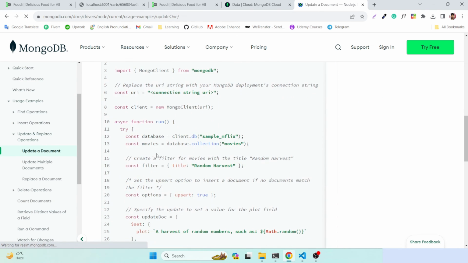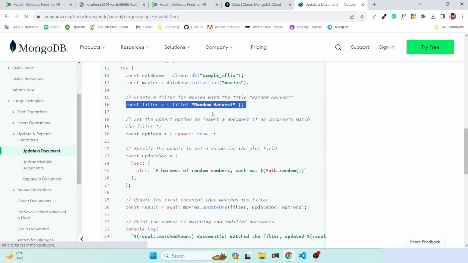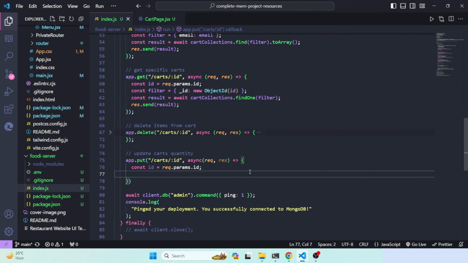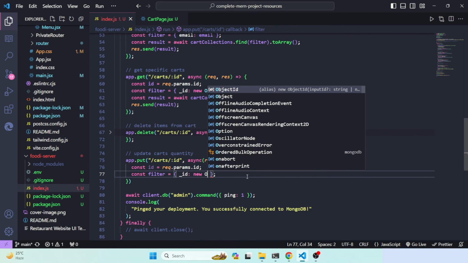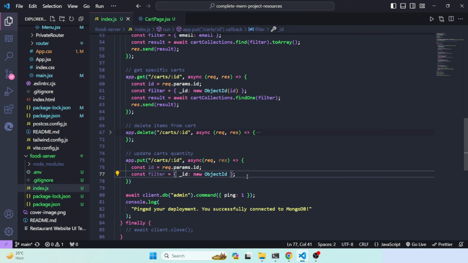It says firstly you have to define the database, we have already. Then we have to define a filter method, so we'll copy this filter method, and after this we'll pass the id. We don't filter based on title, sorry, we'll just filter based on id, and that would be new ObjectId, and then here we'll pass this id.